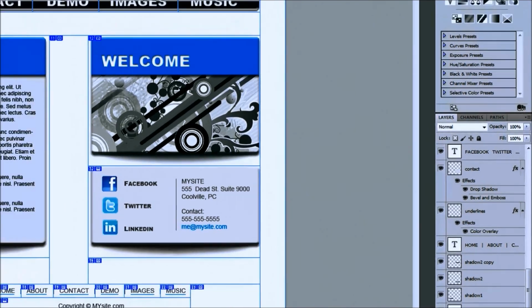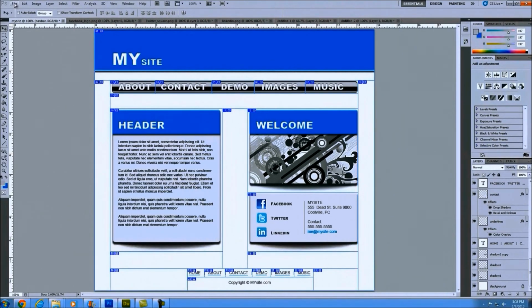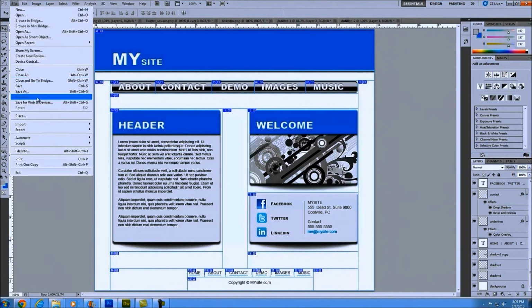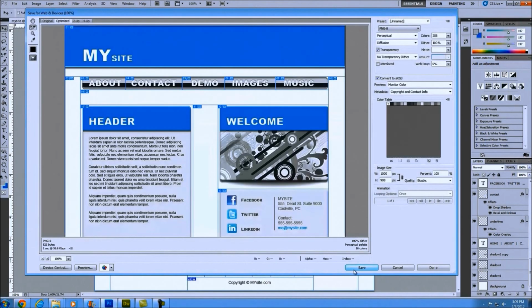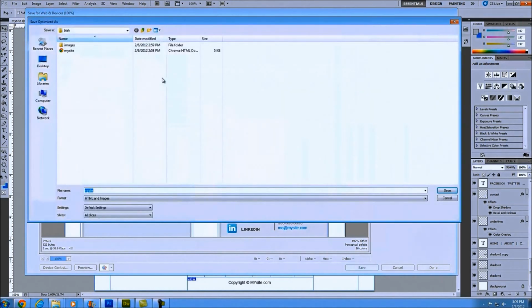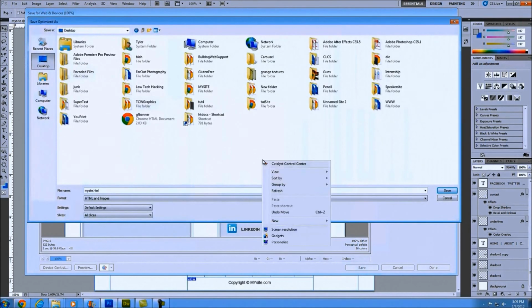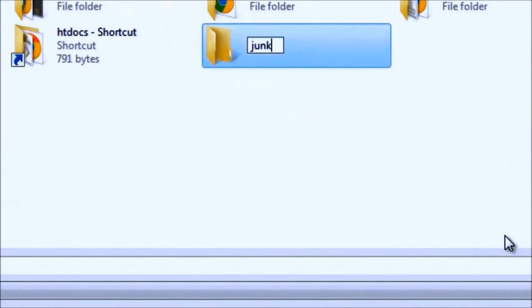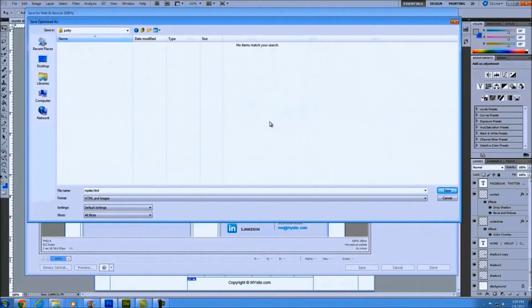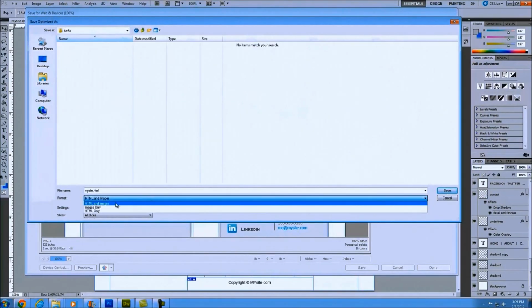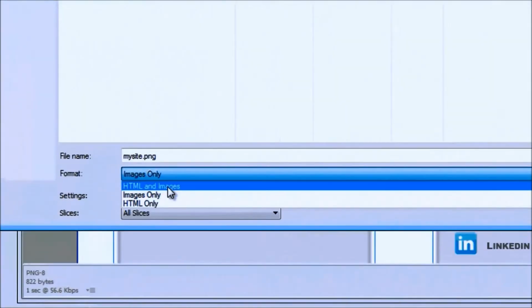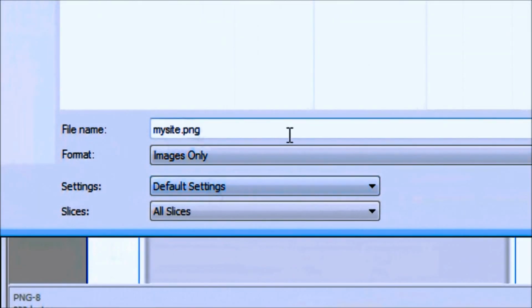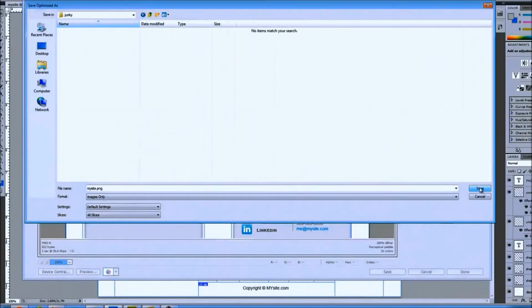Now for this, we're going to do the same thing as far as exporting it, but we're going to create a separate folder just for junk, and we're only going to move the files over that we want. So if you want to go to File, Save for Web and Devices, go ahead and click Save. And then we're going to go back to the desktop, right click, New Folder, and just call this Junky. Alright, so there's our junky stuff. And just do images. We don't need another HTML, so just the drop down right here, just click on Images. File name does not really matter. We're just going to leave it as is and go ahead and click Save.